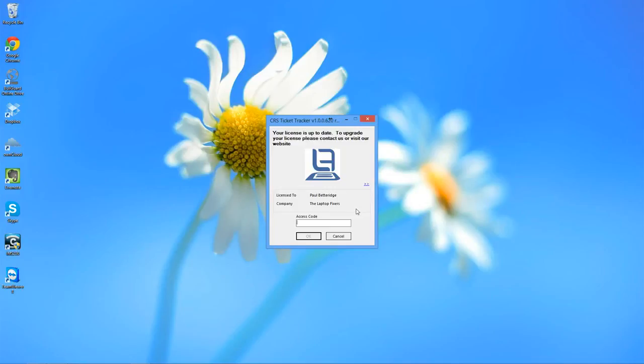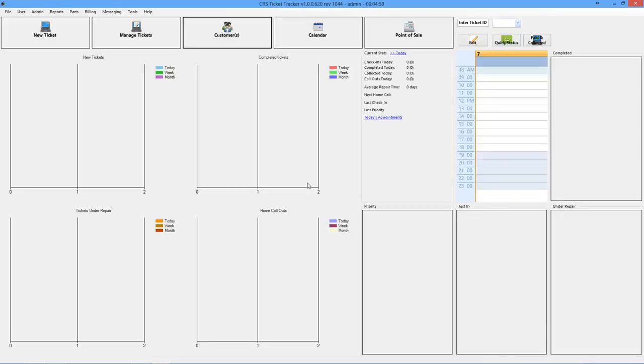Your default structure for all the database files and your template files is under your documents area. There'll be a folder called CRS which is automatically created, and in there you'll have another folder called database, which will be your database connection file, and templates will be all your HTML templates. This will be discussed in our next tutorial. Okay, to start using CRS, the default access code is 1234. And CRS should now be running. You can see you're running as an administrator, a single user account.